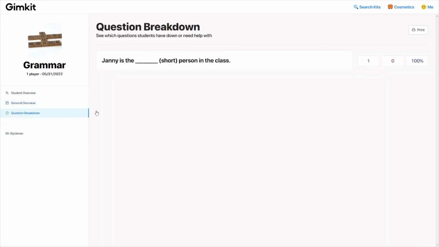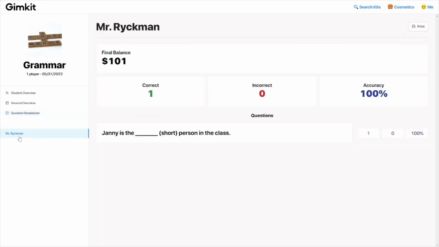And you can also see a question breakdown. So if the students answered more than one question, you can see every single question that was answered, and you'll see the total number of correct answers and the total number of incorrect answers. So especially if you're using this to generate data on how well students have mastered different topics, this can be very useful for you to see exactly which students have been successful, which ones have not, which question they need to go over again. And you can even on here, it'll give you each individual student name, it'll show you the questions they answered and kind of give you all of that data again.